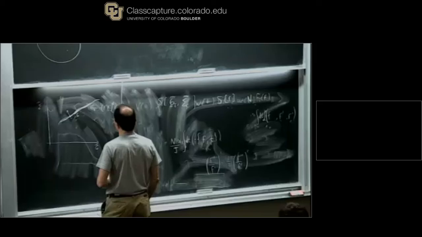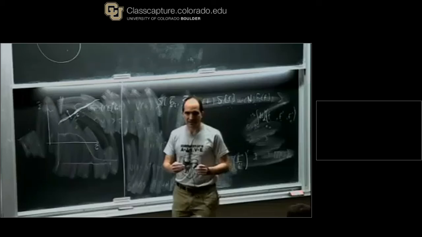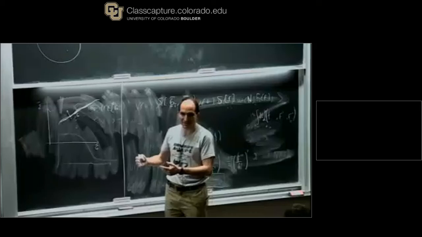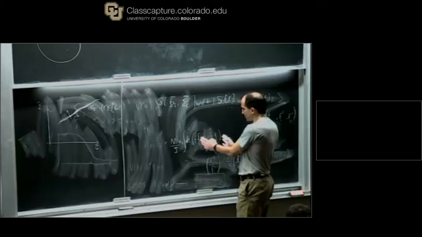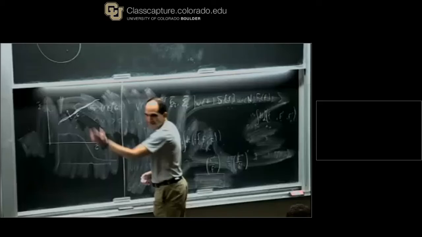This is like in other situations where you break a symmetry to something smaller: the part that leaves the configuration invariant does not move you to a new point. So this action is an action for the Goldstone particle, if you wish, for the Goldstone mode. And it's non-zero only for those Fs that really move you to somewhere else. For the Fs that don't do anything, this action gives zero. Right? For the particular transformations that don't do anything, this gives zero.